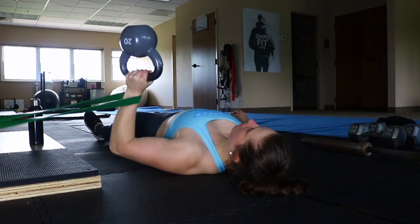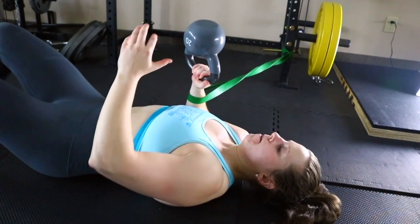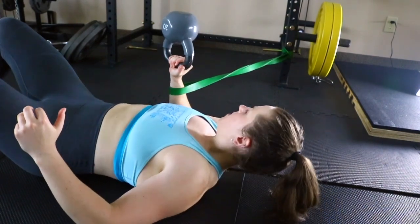And if you don't have a kettlebell, you can use a dumbbell, but I prefer a kettlebell just because of the weight distribution. It forces you to have to balance the kettlebell. So when you're doing that, you're getting all these muscles around the shoulder, those rotator cuff muscles, to constantly be firing and kind of reteaching how the shoulder should move in this range of motion. The resistance band I'm using is a medium resistance, and again, you can start out with the thinner resistance band, or you can even start without a resistance band, because just doing the movement itself with the kettlebell is challenging enough.